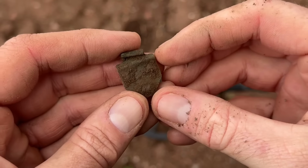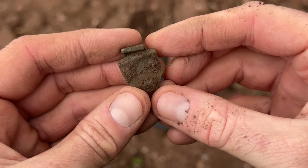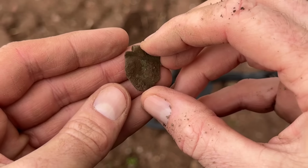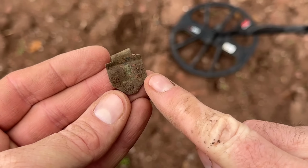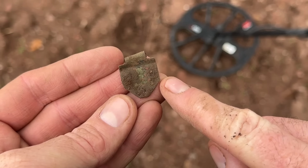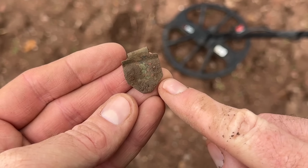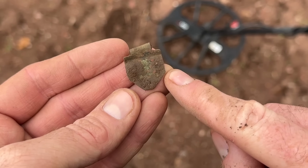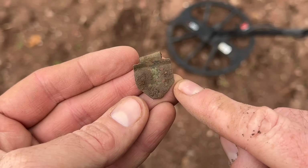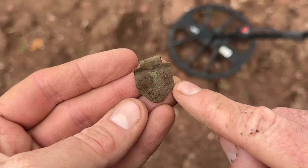Yeah, very nice, eh? What do you reckon? I think it's a badge, a medieval badge. Think it's medieval? Yes. You see what I mean about the lion sort of figure there? And the shape also is, no? Yeah, it's a bit like a shield. Yeah, like it's heraldic. Maybe it's a coat of arms. Yeah, with a lion coat of arms, or a pendant. Well, that would be nice.